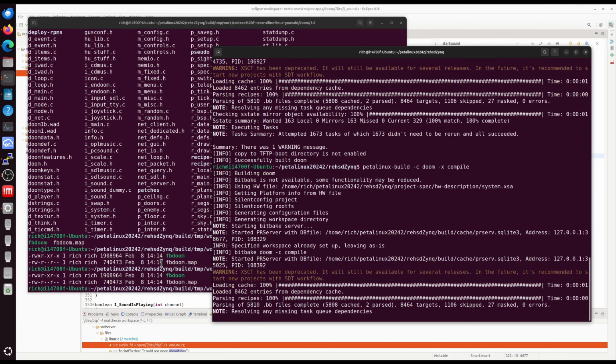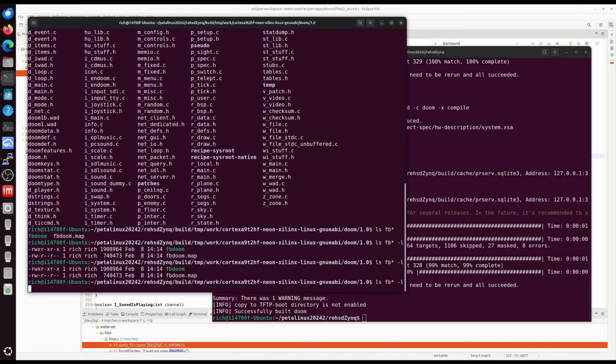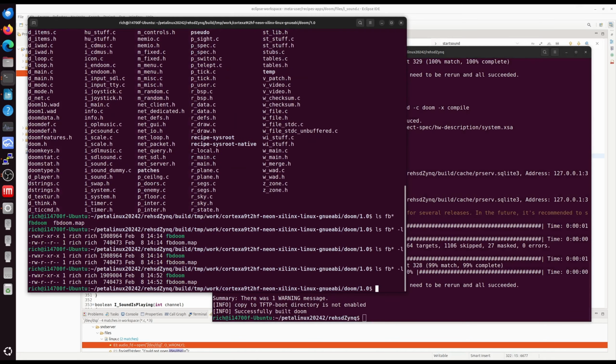And I'll give it just a minute. It goes pretty quick for that. Okay, and I'm going to come back here now and do another listing. Okay, now that shows 2:52. So that change resulted in basically new files, but in this folder now, it has left the actual executable, and it's almost 2 meg in size.